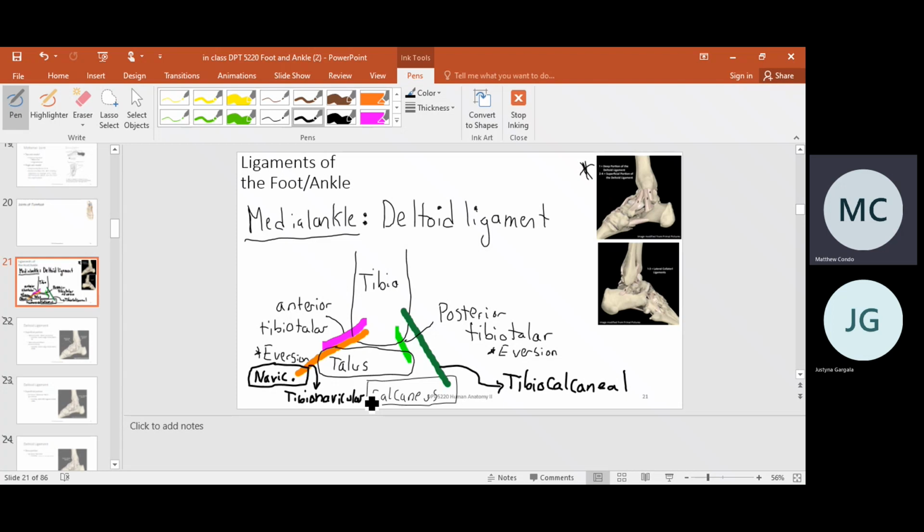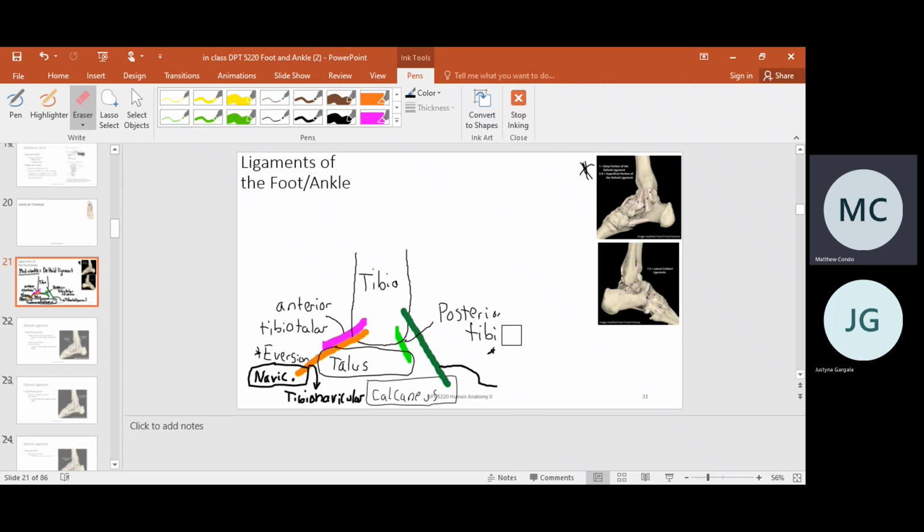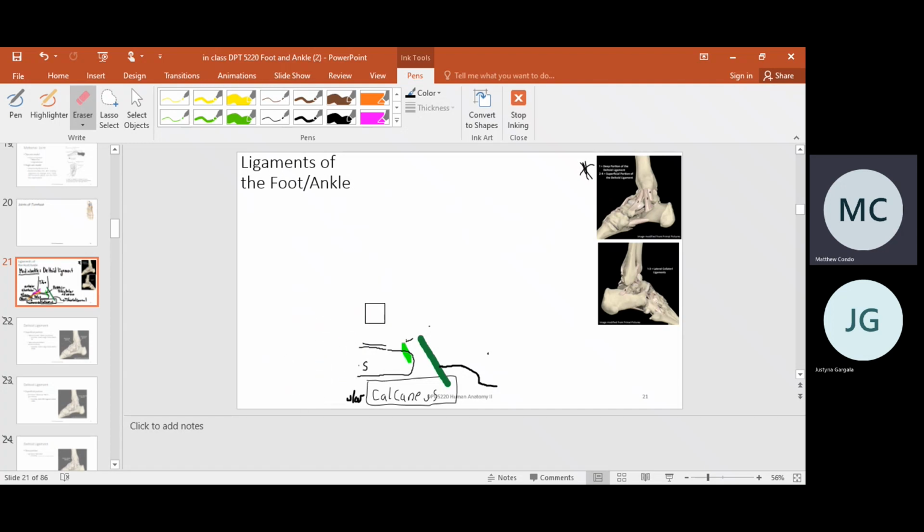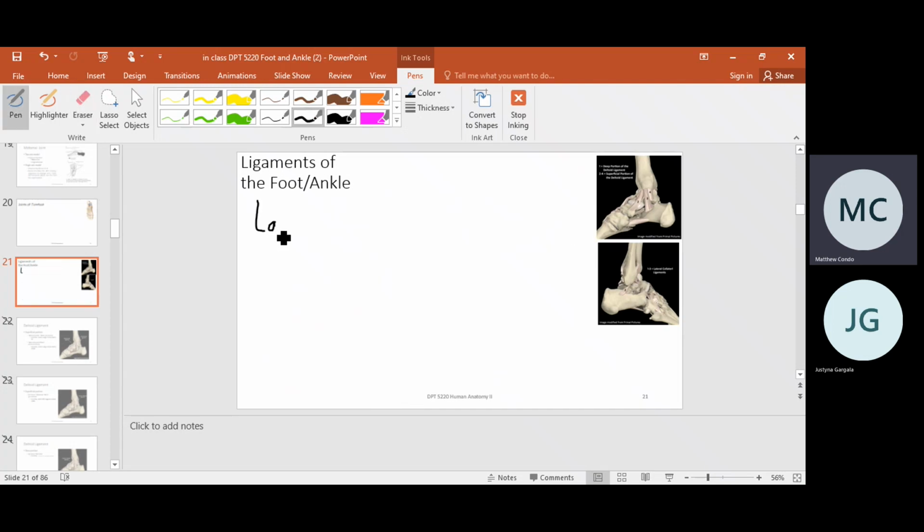All right, so the lateral ankle. Lateral ankle is a little more, let's call it easier. It's a little easier, but it's also going to be more clinically relevant because we're going to see many, many more inversion sprains than we do eversion sprains. If I had to put a ratio on it, and this is just my experience, I probably see 4 inversion sprains to every eversion sprain. And that's just me. There might be some PT out there that sees equal. All right, so lateral ankle.